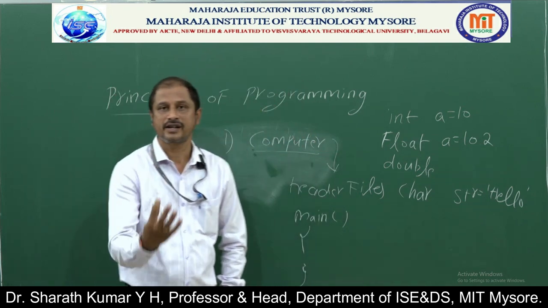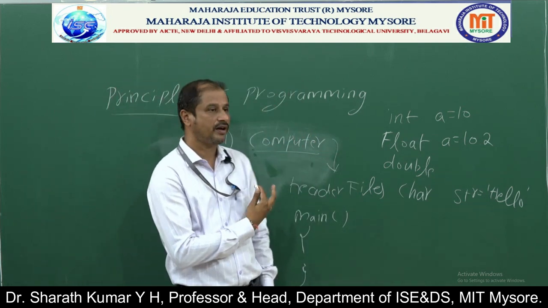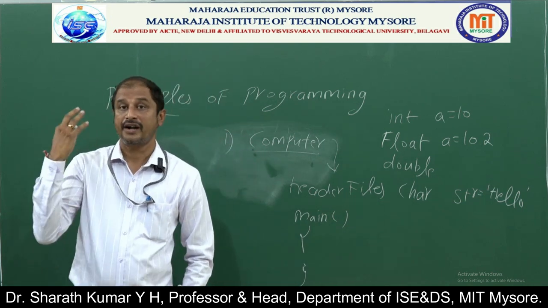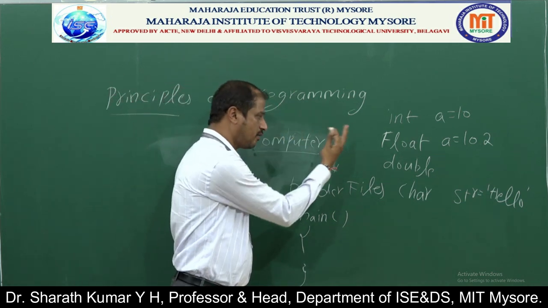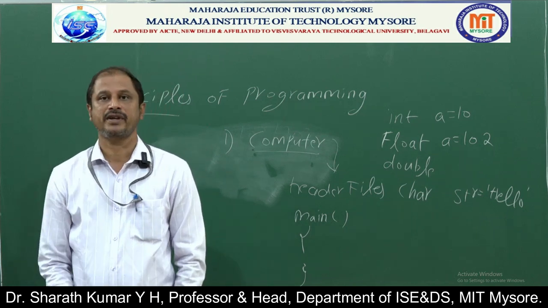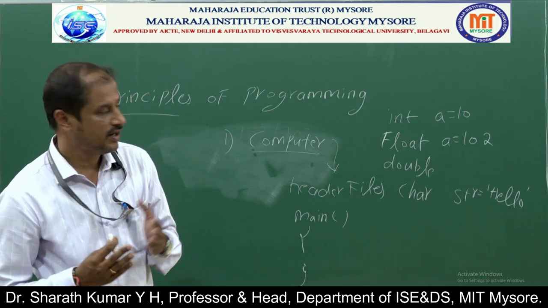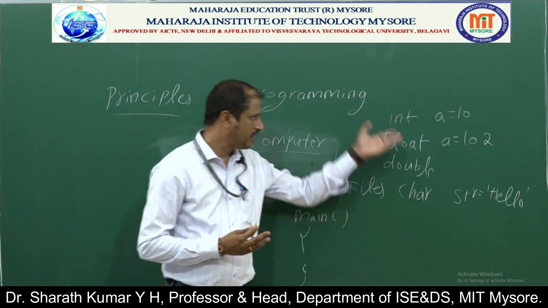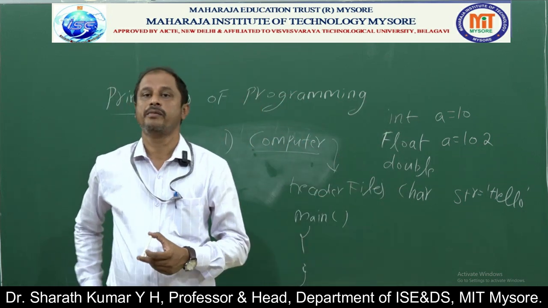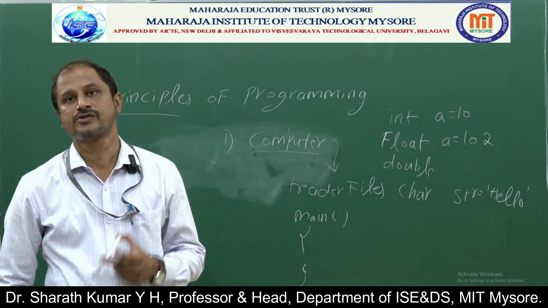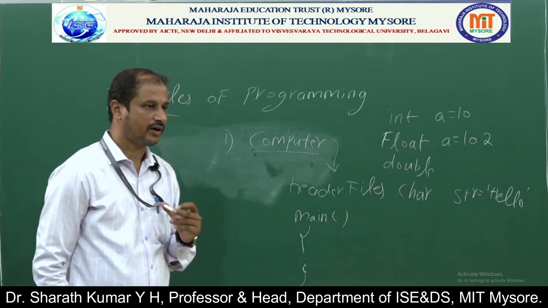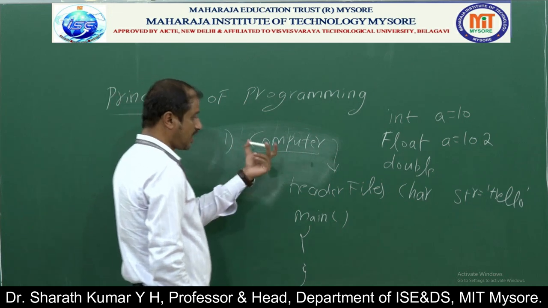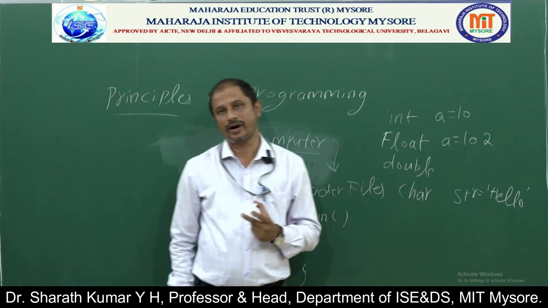The first module contains the basics, architecture of computers, classification of computers and technology of computers, and the basics of C programming, like what we do in preprocessor directives or header files, the main function, and different data types, variables, and constant values. So this is the objective of the first module. Okay. So here, the other thing I want to discuss is why it is required.